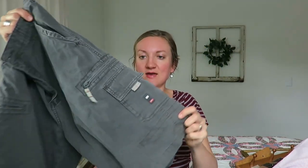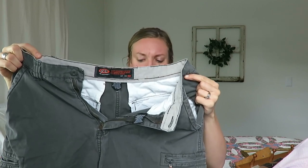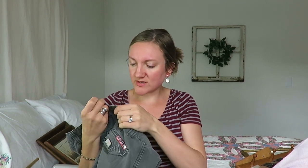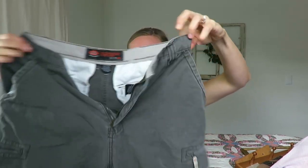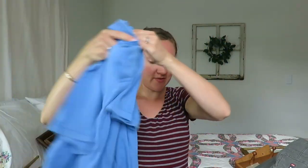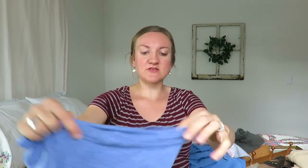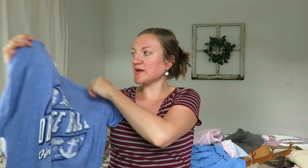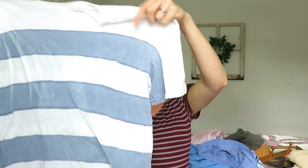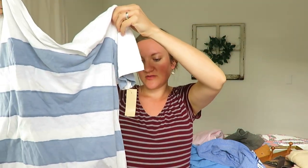The next clothing items are for my husband. These shirts were fill-a-bag finds — just some nicer, darker khaki, tan, brown shirts. The brand is One Touch, OTB — never heard of them, but in really nice condition. There's also a St. John's Bay polo. Some of his other t-shirts were just getting worn, so I picked up this one. There's a Delta Rings one — just a random vintage-looking tee. And then this shirt was brand new American Eagle found in the fill-a-bag, so I thought that was perfect for him to be a little more dressy as well.